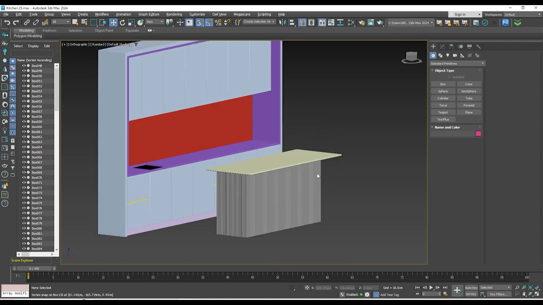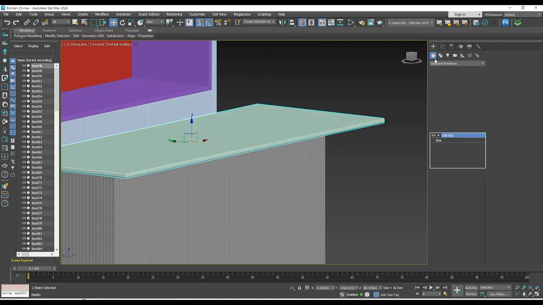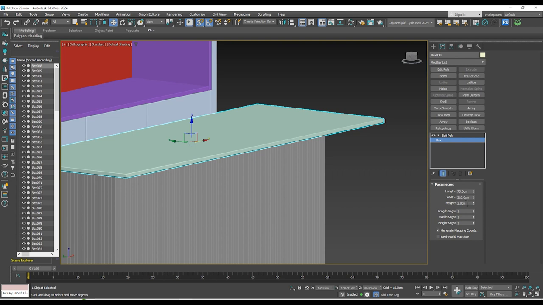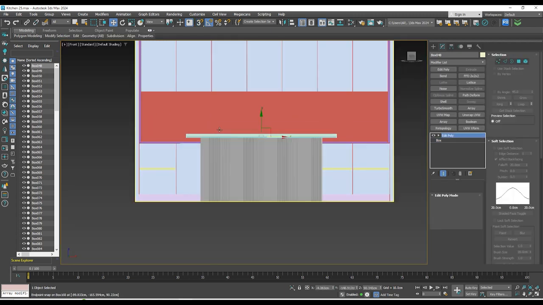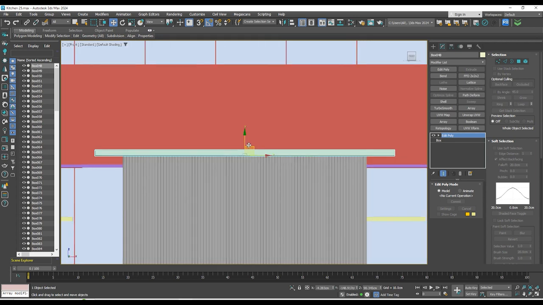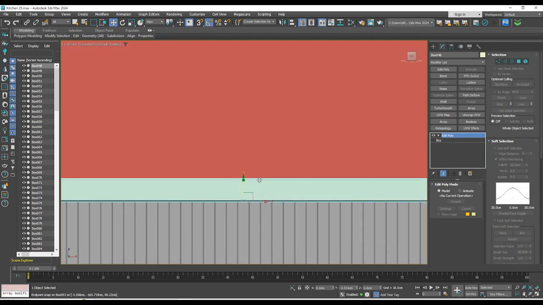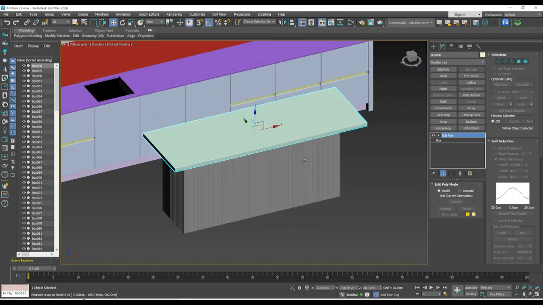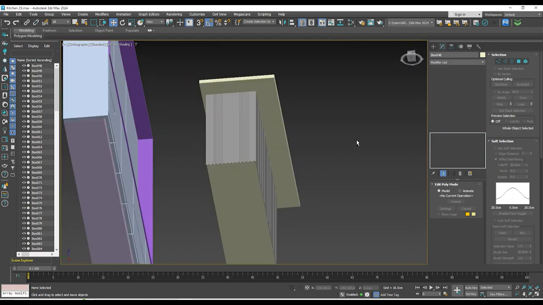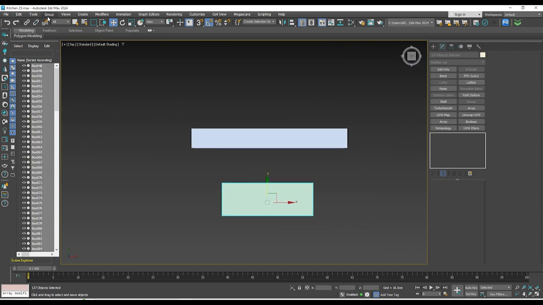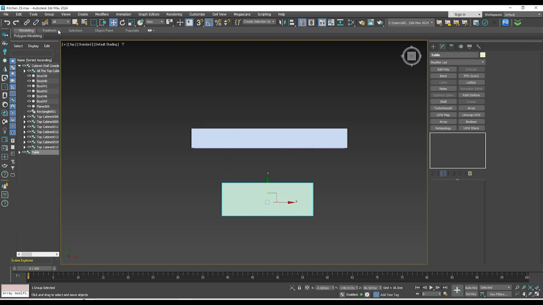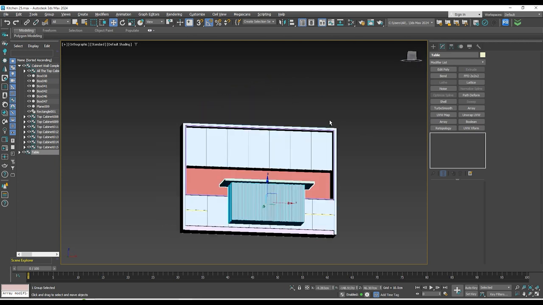So we have a very professional looking table that will add a lot of details to our design. And I'm going to make this guy a little thicker in the box. I gave it 2, let's make it 4 maybe. And yes, that is good. That is perfect. All right. Let's select this guy and group it. We call it table. All right, that was fast.